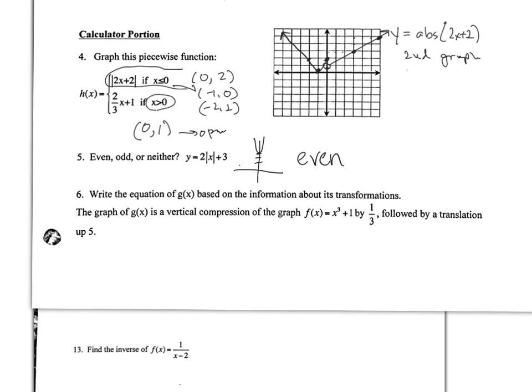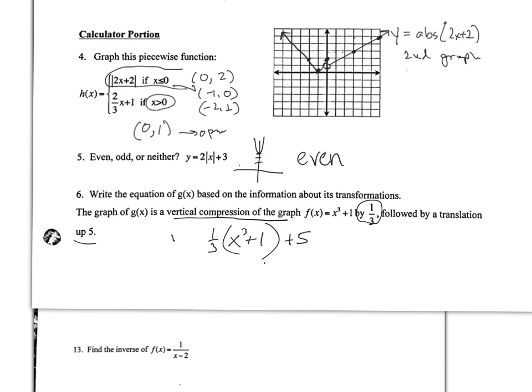Now, this next one is worded kind of weird, but just go with it. There's one like this, one like all of these on the quiz, so this is everything that you'll see. So we're starting with x to the third plus 1. It's weird that we have a plus 1 there. And then we have to do a vertical compression by 1/3. So that means that has to be basically on the outside of the parentheses. So you're going to have to create parentheses. And then up 5 means on the outside of the parentheses, the other side, we're moving this up 5.